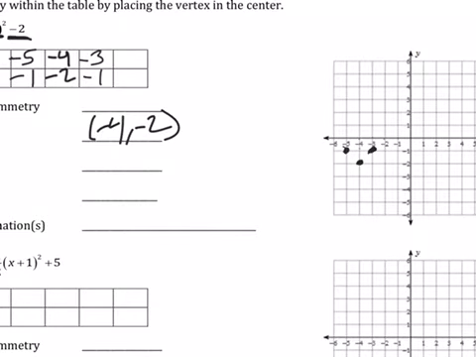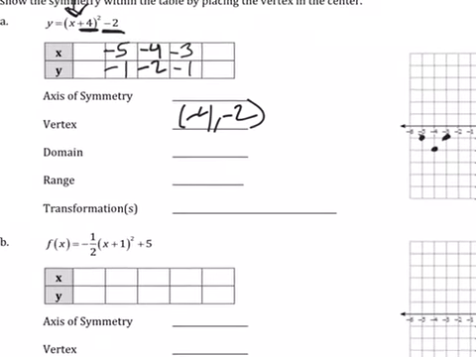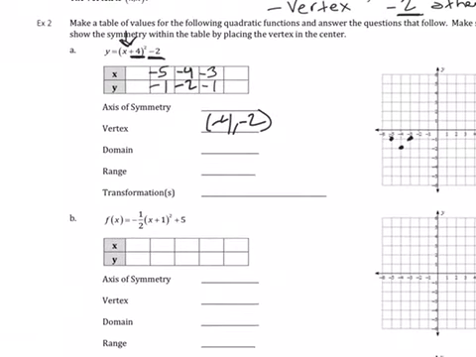Okay, so now what I have here are the 2 other points that I could use. Remember, that's all we asked for, 2 other points besides the vertex. But for the sake of these examples, I'm going to continue on filling out this table so that we can get an even more accurate look of what this graph is going to look like. Okay? So let's just keep going down the line.